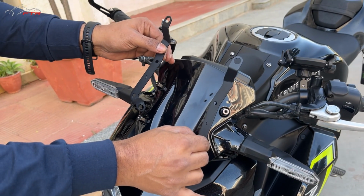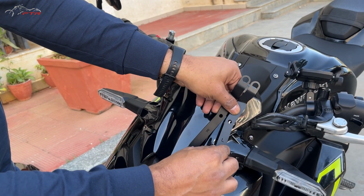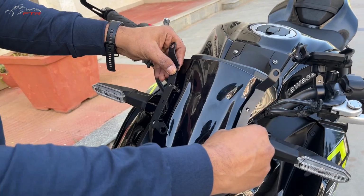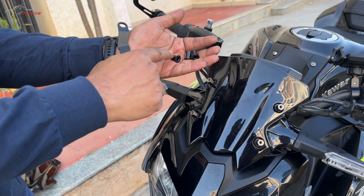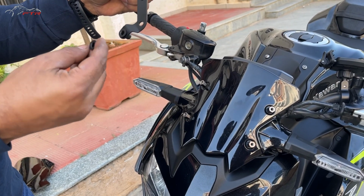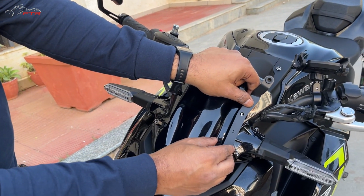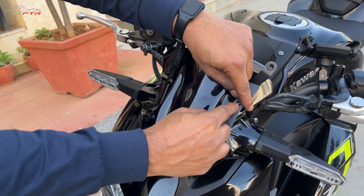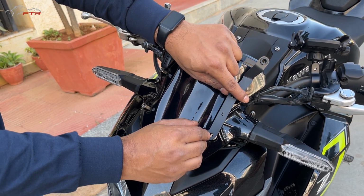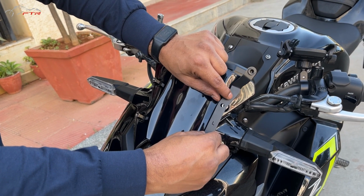Next are these brackets. It clearly says L for left, R for right. So this is my left. I'll keep this here, this way, and the right one will come over here. They come with rubber spacers which have a thread inside. You have to put one of these spacers on this, and then we'll mount it here, and over these two spacers we are going to fix the stock screws, whichever came with this, so that this stays in place, and then the visor screws will go on top of this. So let's fix the stock screws first.